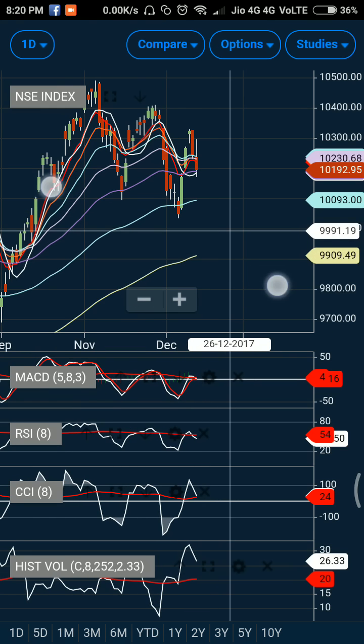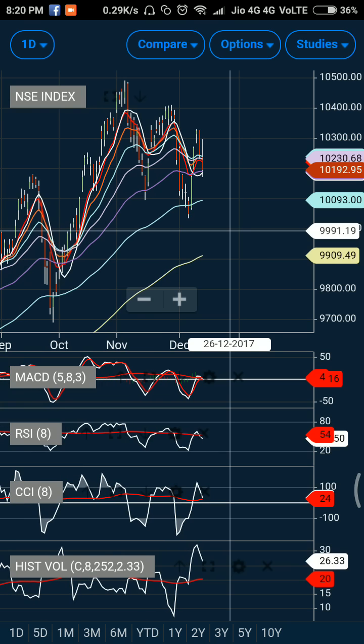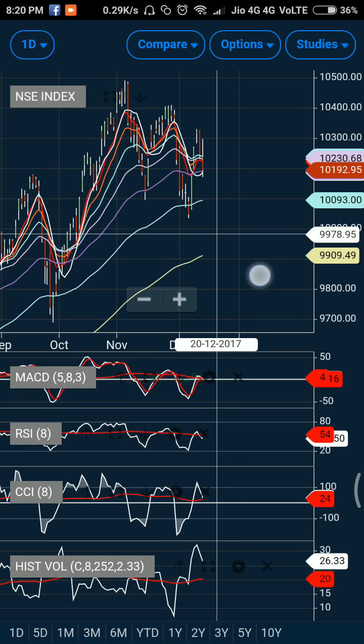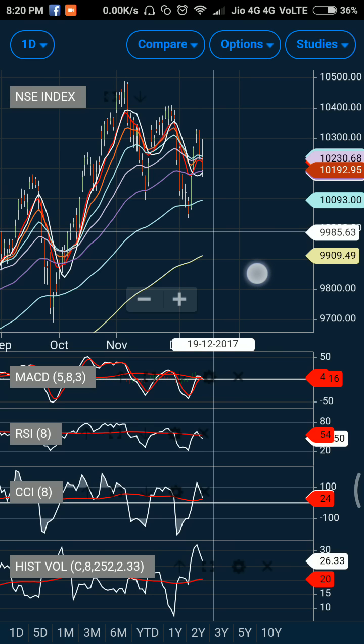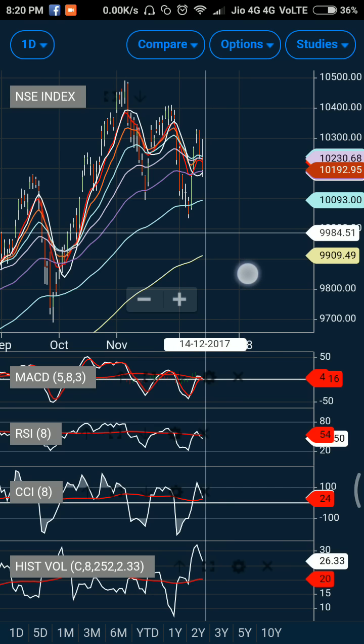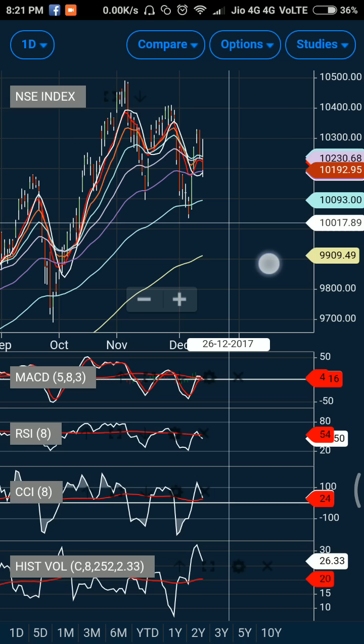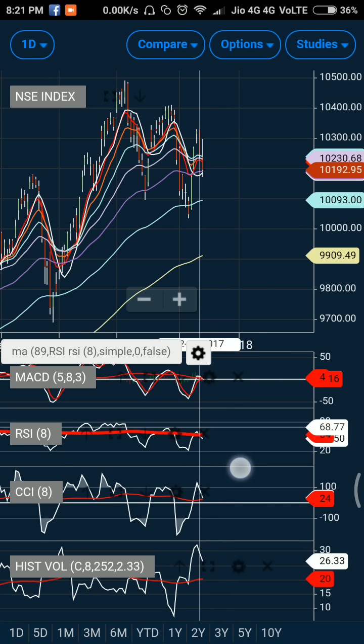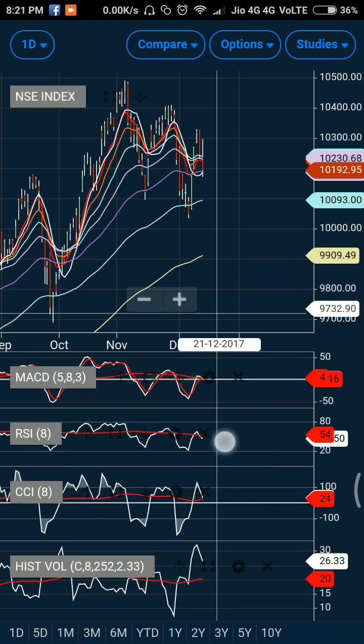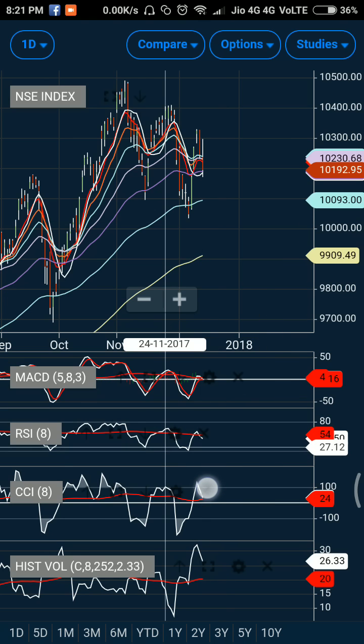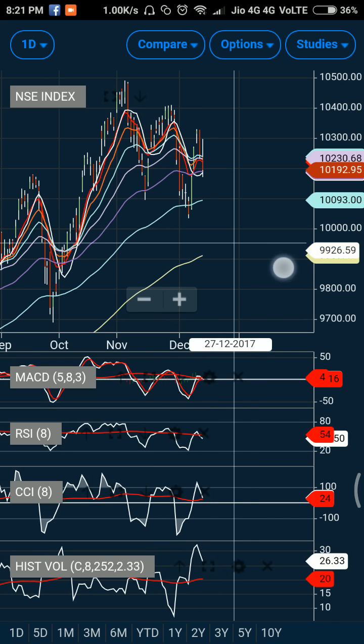As you can see, MACD is stalling at its exponential averages, and any down move here will be converted into a bearish crossover, that too on the negative side. Definitely, if that happens, you are going to see a very aggressive down move. RSI is facing resistance, with some sort of double top kind of pattern, and has a good chance to go down, and the support comes at the 27 level.